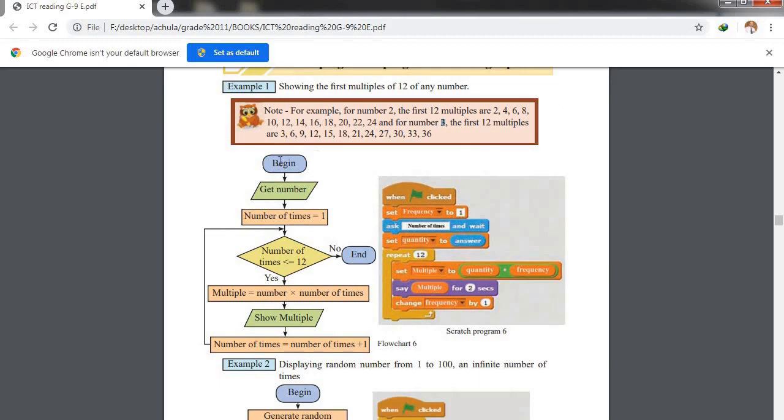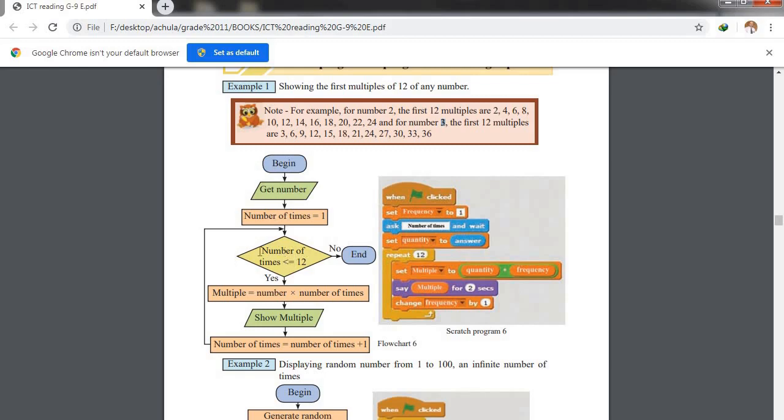And then if you want to design that in a flowchart, here you are. Begin, get number. The number of times equals 1. It is initially given 1. The loop runs 12 times.